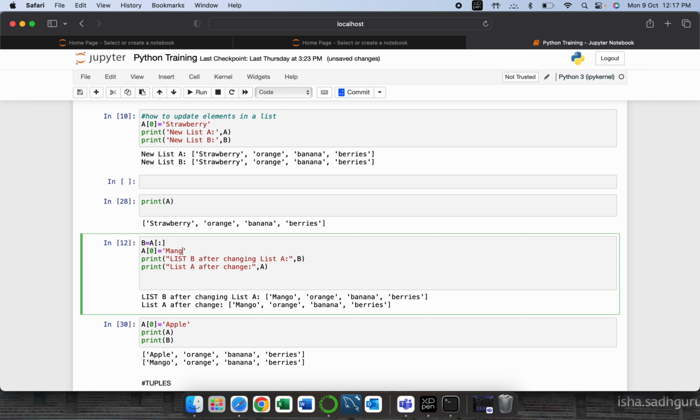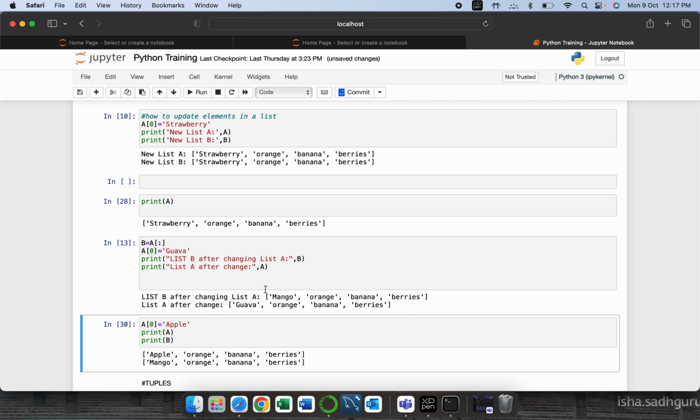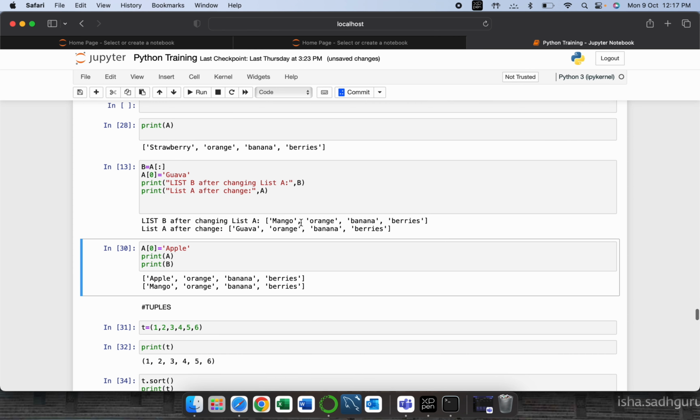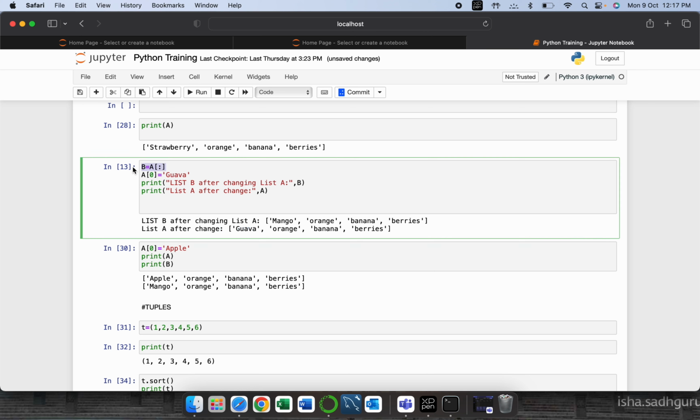Let's say I change this one to guava. When I run this, my list B remains the same with mango, and list A changes to guava. That is how we make sure that if I make a change to one list, the other list remains the same.